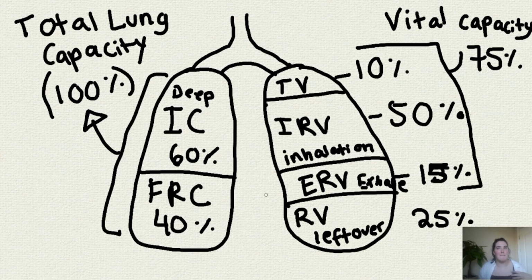So if you have a question on the NPTE that asks you about like the percentage of your inspiratory reserve volume, you're going to think about like, okay, my inspiratory reserve volume is the power I can exhale out. So you might have a question about inspiratory capacity, right? Like, inspiratory capacity is made up of what, right? And then you would talk about how that's your ability to breathe in more, your space that you can breathe in more, which is your inspiratory reserve, plus your tidal volume, which is 100% or 10%, your normal daily breathing, right? Anyway, hopefully this makes the concept a little bit more easy or doable in your mind.